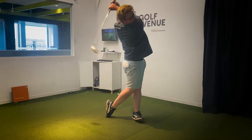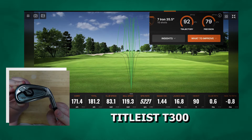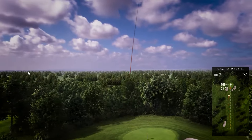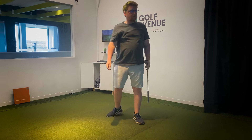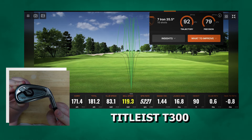Now enough chatting about them — let's go take a look at the results from our test. This set is the definition of pick up and play. Right away, I was able to hit good shots with it and the clubs did feel great in my hands at impact every single time. This soft feeling was matched with very nice ball speeds — not the fastest of all the tests, but very impressive considering the feel I got for the ball with these clubs.